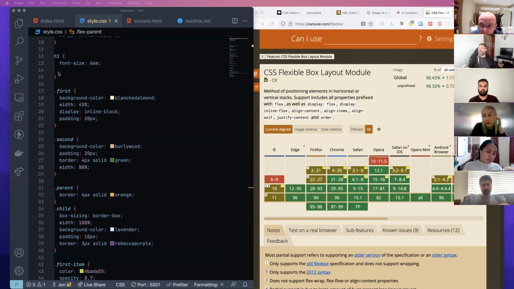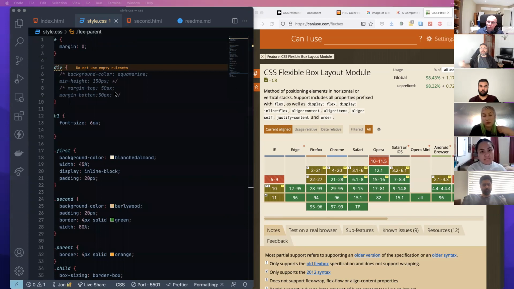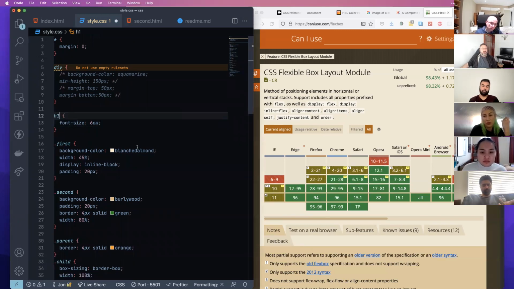Most likely, unless you go freelance and do everything yourself, even then you're going to end up doing work on a team or inheriting a project that has already been created. So what you want to do is make things as easy as possible for the people that come after you. So try not to assign styles directly to elements themselves. So we can put all the elements here and assign rules to them. If I want to have both H1s and H2s have the same styles, I can just put a comma between them.